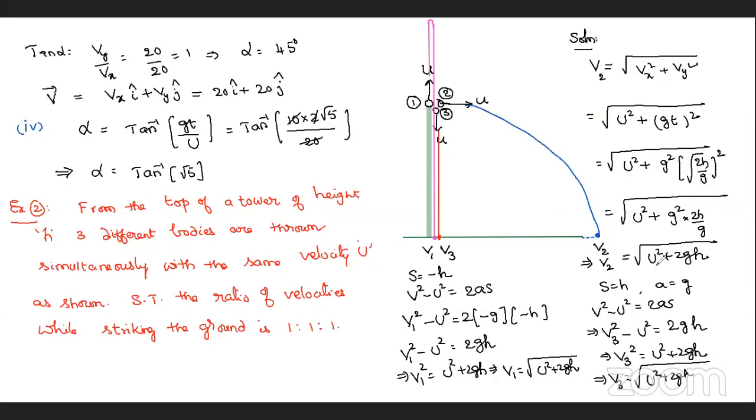Look at V1, V2, V3. All the three are equal or not? Equal. Yes, correct. So V1 is equal to V2 is equal to V3. Good, so nothing to explain. What will be the ratio if they are equal? 1 is to 1 is to 1. Very good. Therefore, in the next page, final answer. We write here V1 is to V2 is to V3 equals 1 is to 1 is to 1.